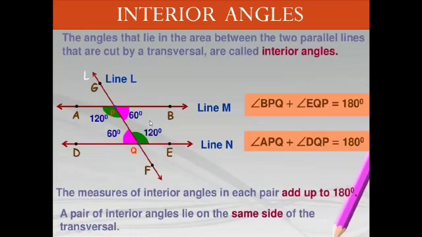This is 60 degree, this is 120 degree, and these two angles together form a pair of co-interior angles. Similarly, these two angles also form a pair of co-interior angles, and co-interior angles add up to 180, meaning their sum is 180. As you can see here in the figure, this is 60 degree, this is 120, so their sum will be 180 degree. Let's move on.